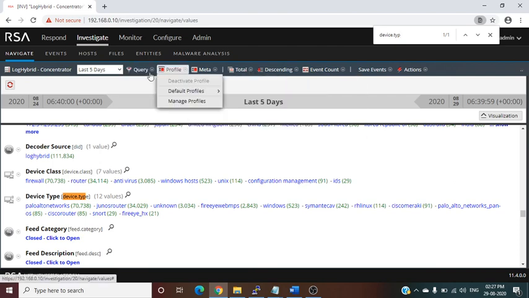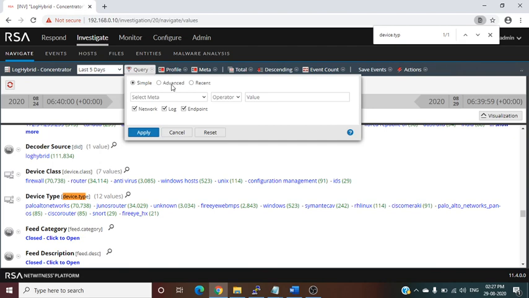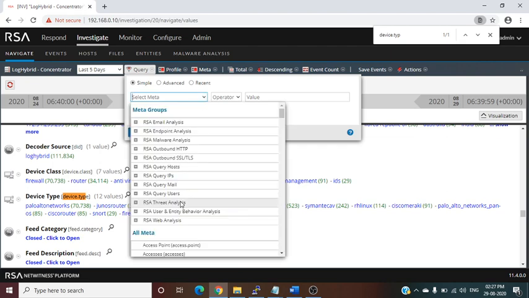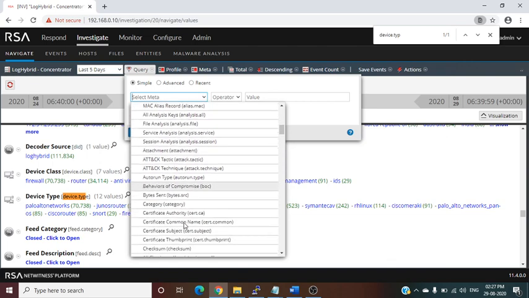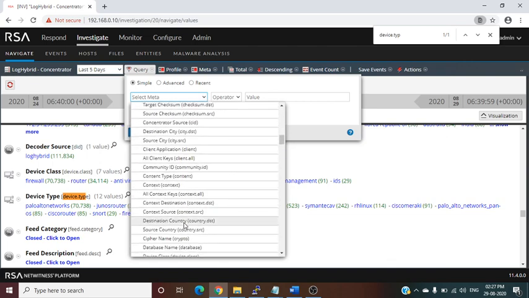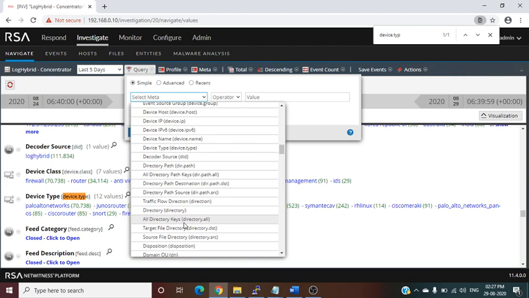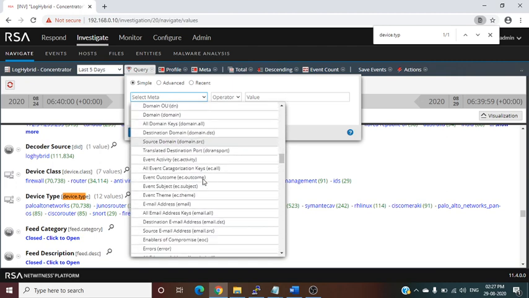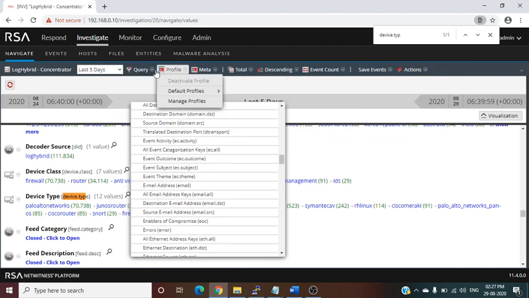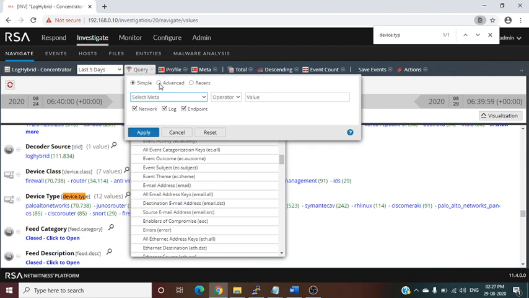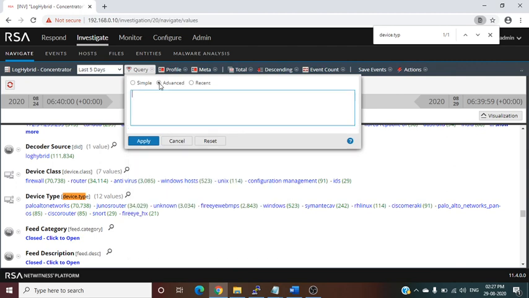So there are three types of searching options available. One is simple, where you can click on the drop down and select the meta keys that you want to perform the search upon. If you don't remember the meta keys, you can choose the simple option. If you have good experience with RSA NetWitness investigation and meta keys knowledge, then you can go for the advanced option. So I will show you with the advanced option.